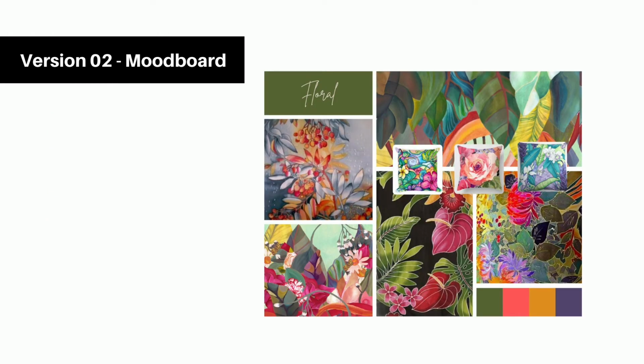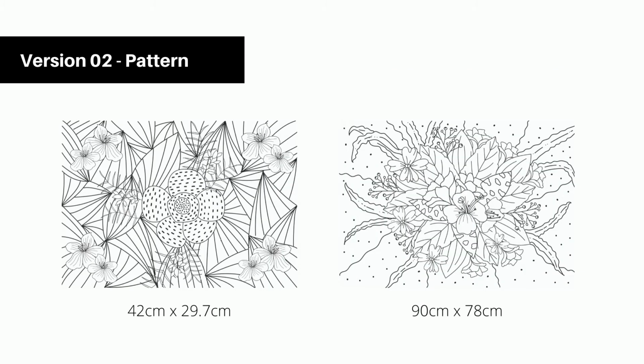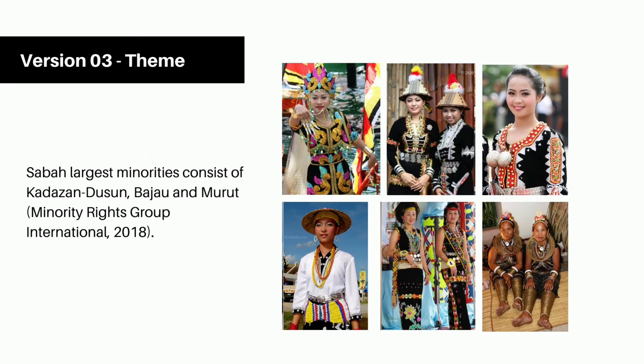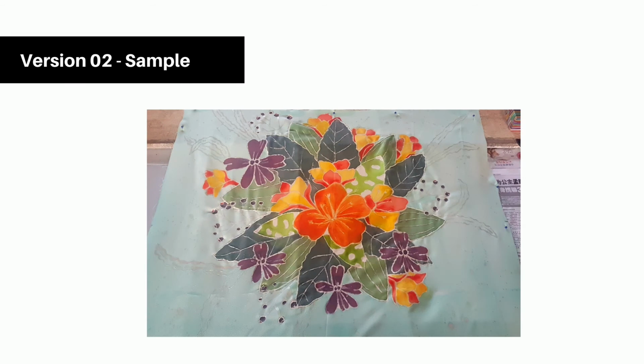For the second version, it is also the same subject matter. However, the second version pattern is more centered drawing, and it is for large scale painting. And these are the samples. For versions 1 and 2, I got comments from some supervisors saying that the pattern is very similar to batik style and recommending me to try to set a theme to work with.